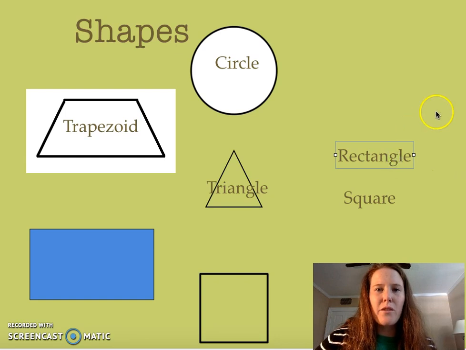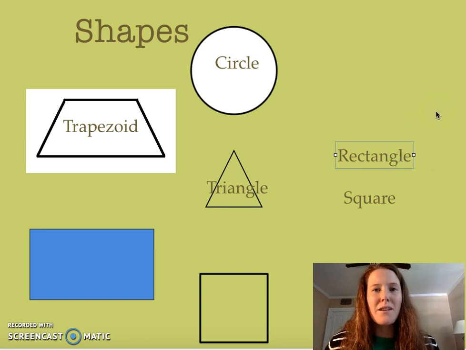Next is a rectangle. Show me with your fingers how many sides a rectangle has. Good job. Again, we have another shape that also has 4 sides. So what makes a rectangle special? Well, with a rectangle, there are 2 sides that are the same length, and they're going the same direction. And there's another 2 sides that are also the same length, and they're going the same direction. Do you see a shape that sounds like that? Good job, let's match them up.